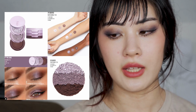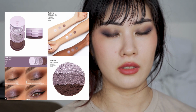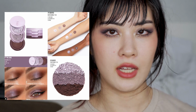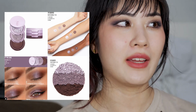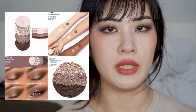My sister also really likes to borrow them because she really likes to use the shades. She finds that the Kaja Beauty Bentos, especially the brown ones, have those perfect neutral tones that she likes. So even though I don't use them often on camera, they are a very commonly used off-camera product for me. So they're releasing 2 new shades, and oh my god, they're so pretty. I definitely at some point in time will be having both.